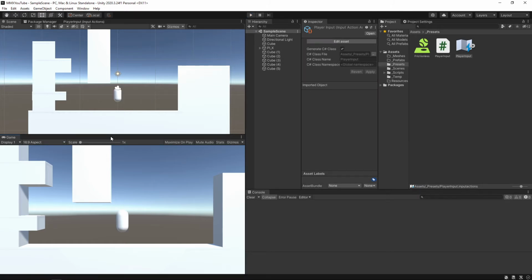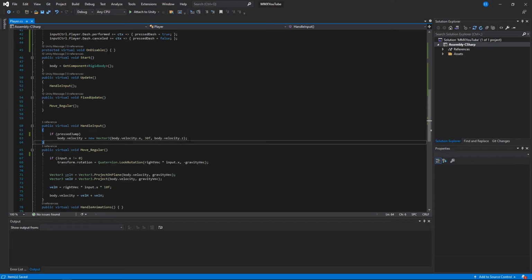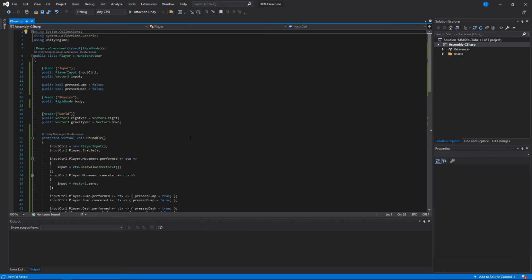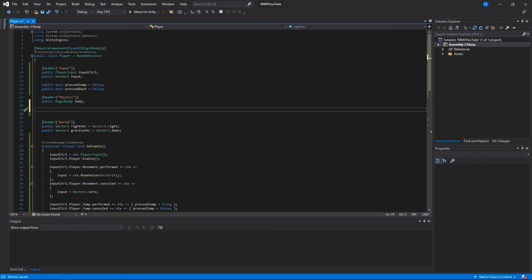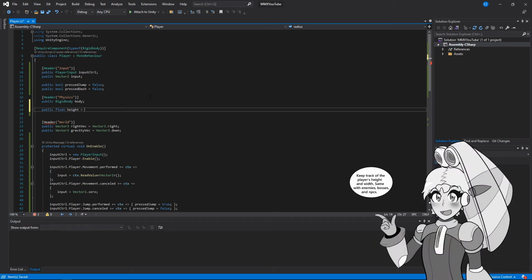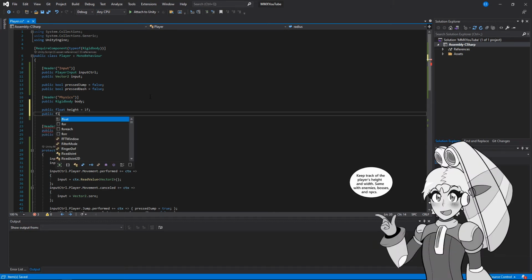So that's multiple errors. First of all, we need to check for the ground to see if the player is actually standing on something. So we're gonna get the shape of the player, the capsule, and do some physics to check if there is ground underneath. So first of all, we're going to need the size of the player. Public float height is equal to 1 and public float radius is equal to 0.5.